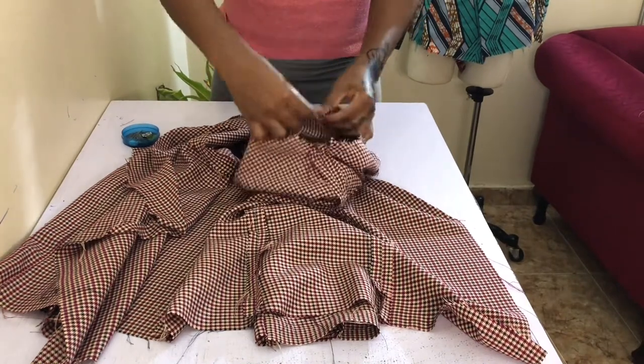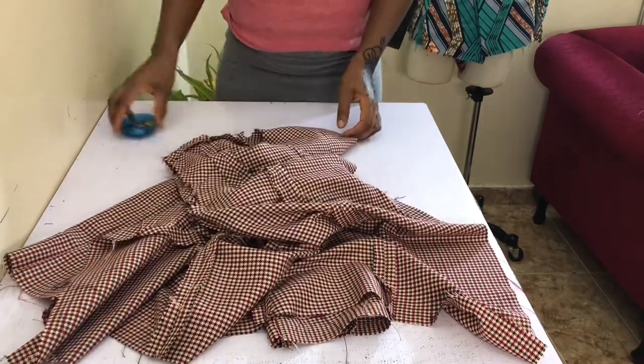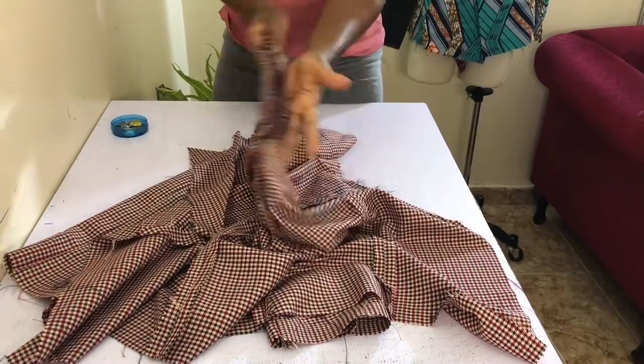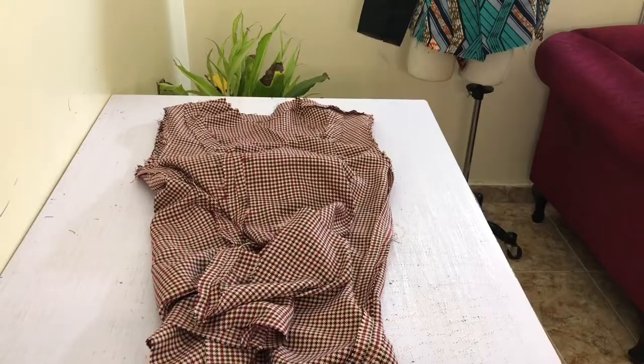When they fit well together, go ahead and pin them together and then baste the sleeve and the bodice together at a quarter of an inch from the edge. This will make sure that your pinned sleeve does not move, because you definitely want it to stay in place.